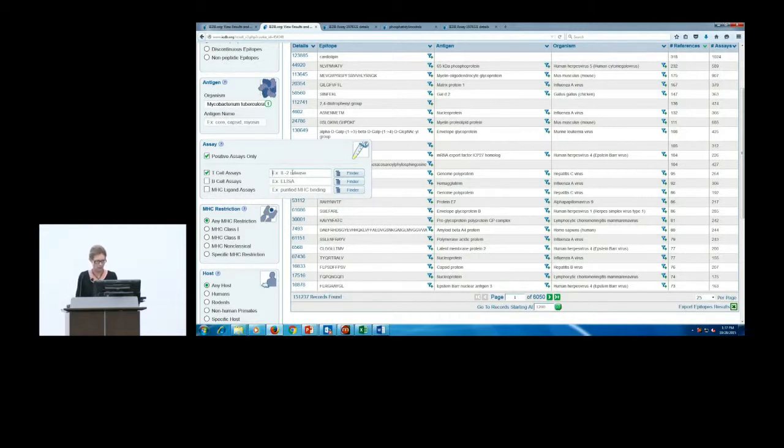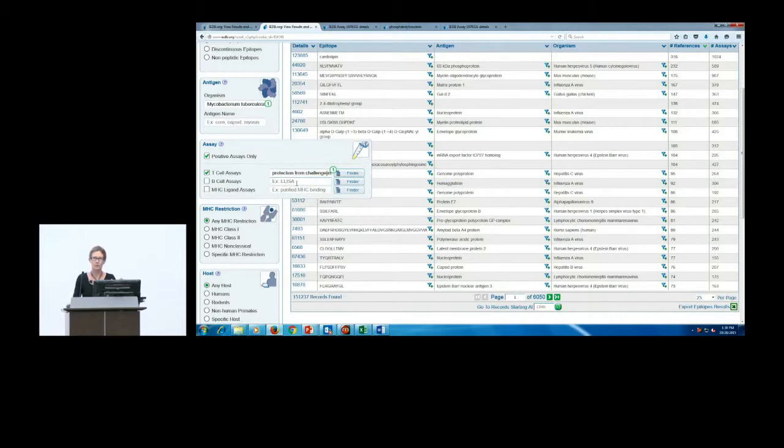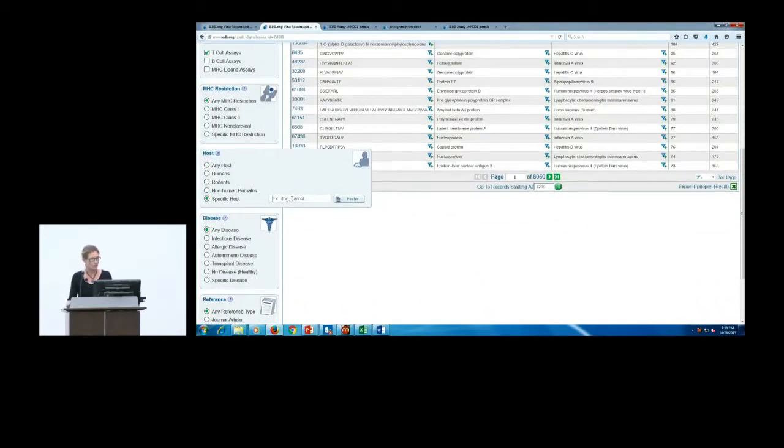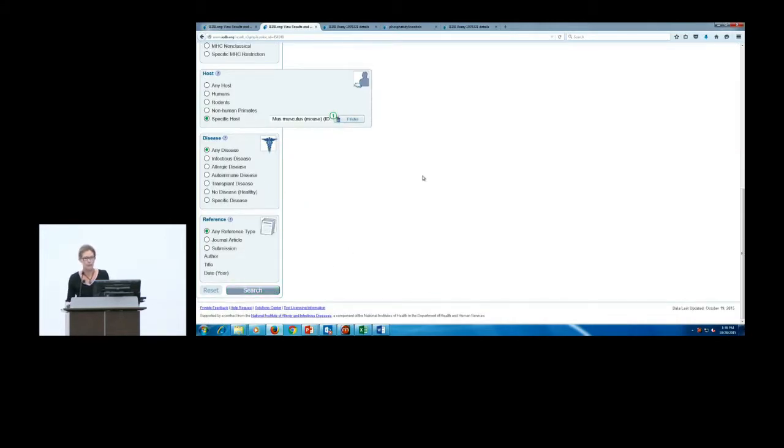And here I'm going to type in just generically protection and see what the autocomplete provides for me. So you can choose protection challenge assays. This should be the high node for all of the protection assays. So if you click that, that'll add it to your search criteria. And then we know this was to be in mice. So you can select rodents, but that would also give you a rat. So I would suggest you type in mice. Select that. And then go ahead and hit search.